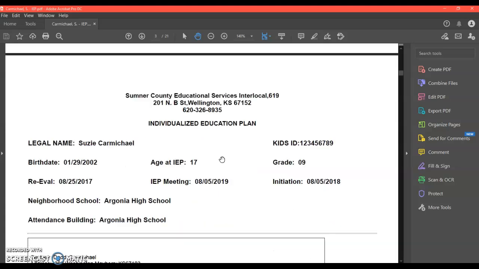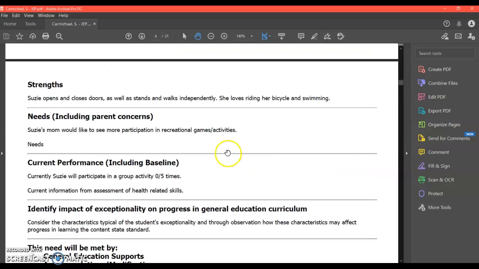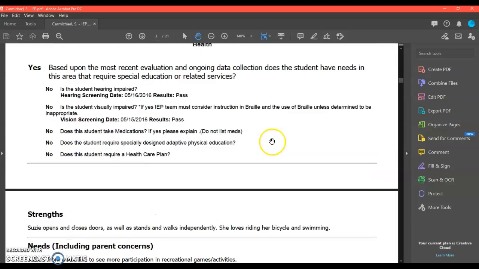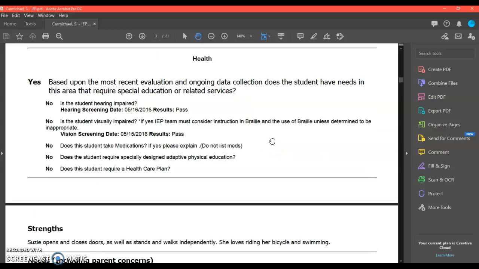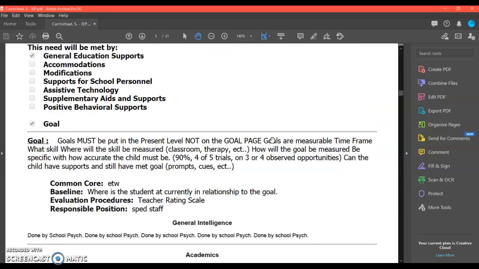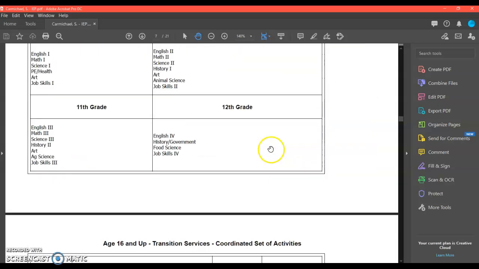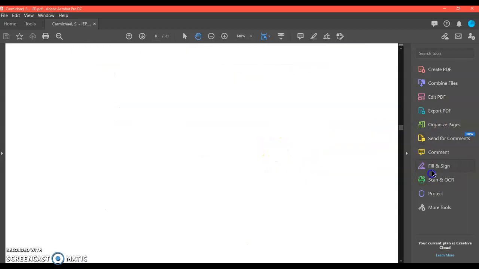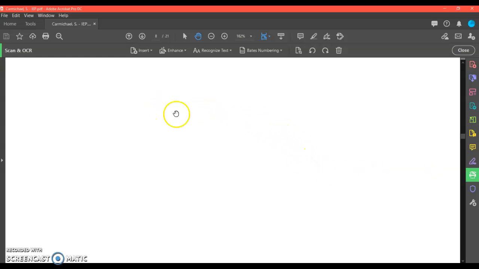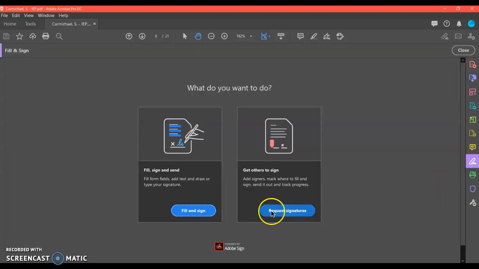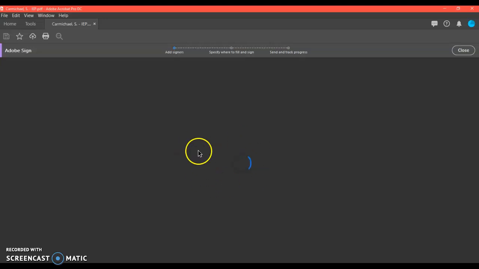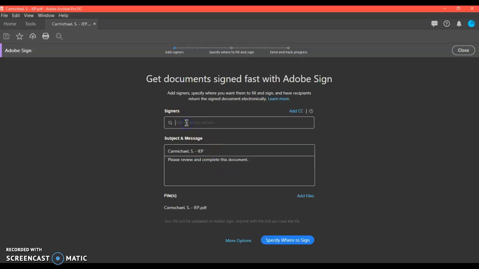And that is what I need you guys to send me, so I can go in, and what I do once you send all of this, let me see if I can get to the page, is I go into these documents and I go down where the fill and sign button is, and then I go in and request signatures.